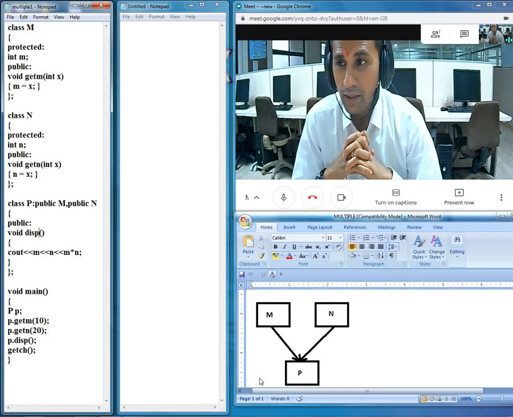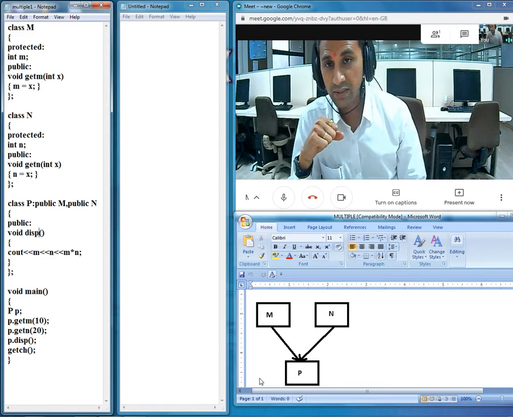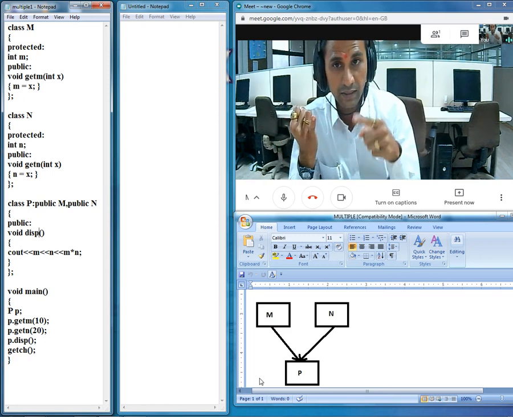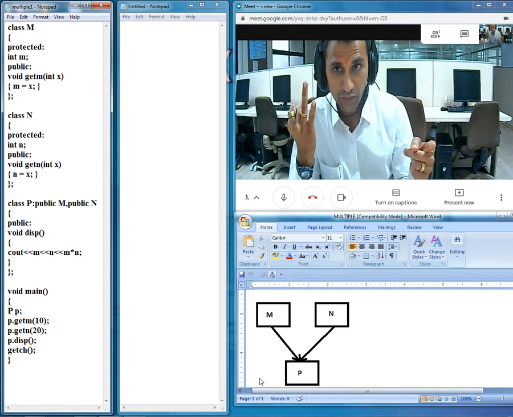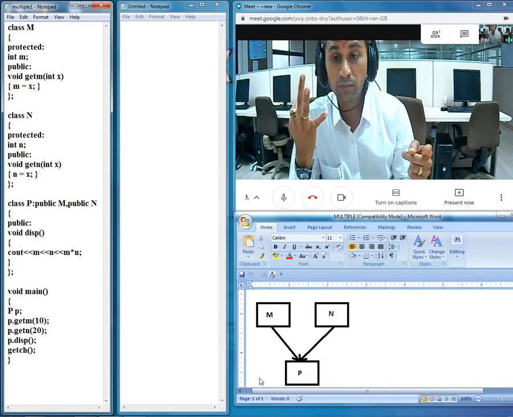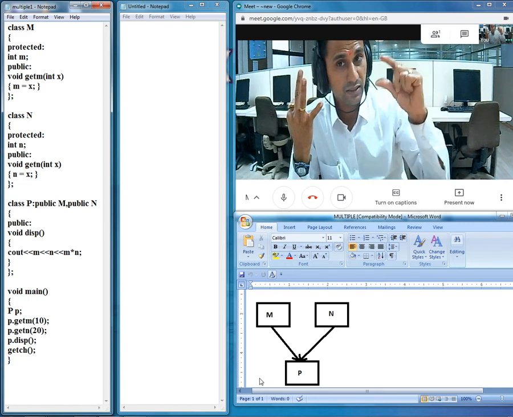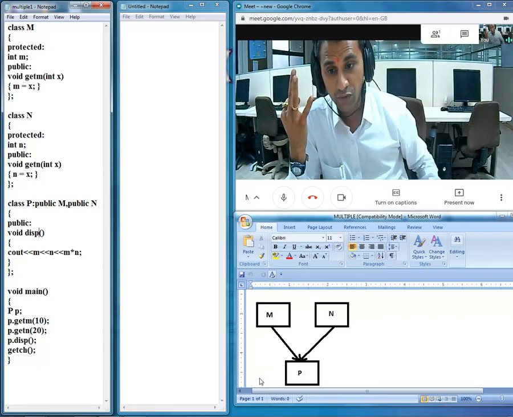Hopefully you are already very clear and thorough with our previous discussions: single inheritance in public mode, single inheritance in private mode. The last discussion was about multi-level inheritance. There would be one super parent class, a child class and a super child class. That was a kind of diagram.